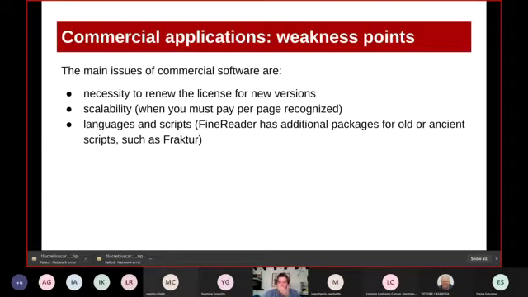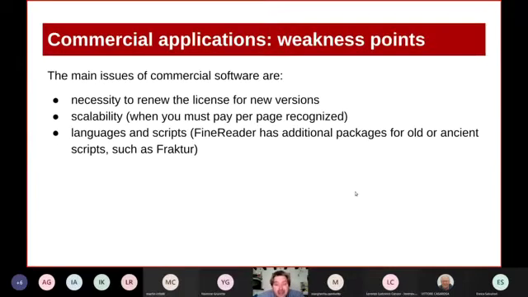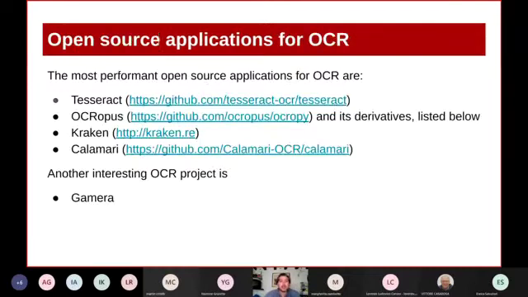you should evaluate the opportunity of using other solutions, of adopting other solutions. So the open source applications for OCR.